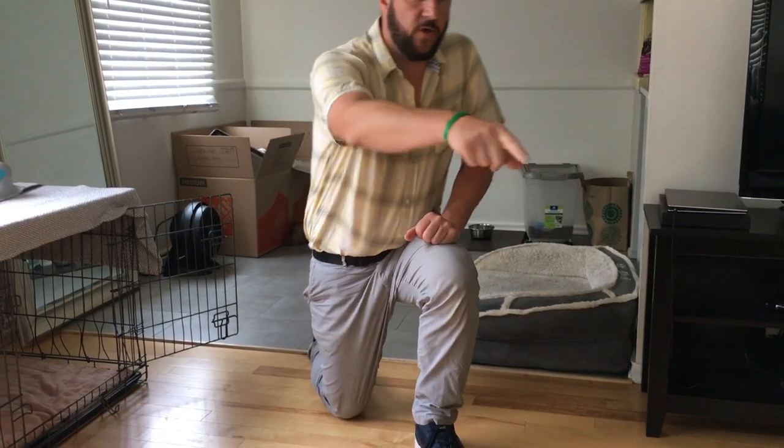Now, this is going to be an interesting transition of the camera. I'm going to get up and I'm going to take over the camera. The guardian, I'm going to film her. And now Woody is just chilling on the floor. And she's going to pick up the car keys and we're going to see the response from him. And I'm going to direct her on how she can desensitize the dog so that the car keys are no longer a trigger. All right, so let's go ahead and film him real quick. And this way we can do a more fluid transition.